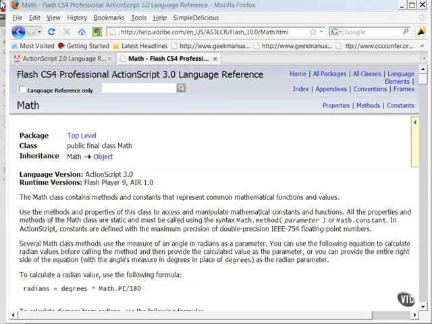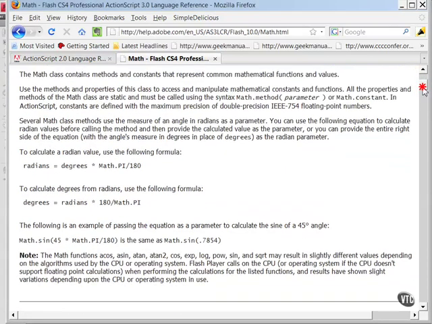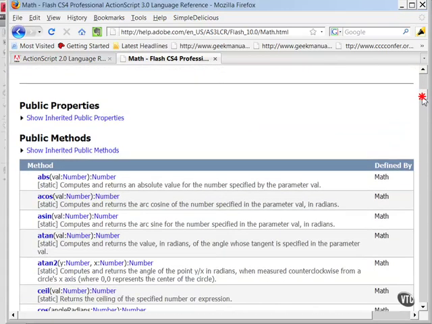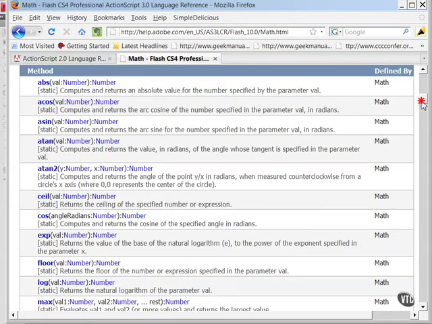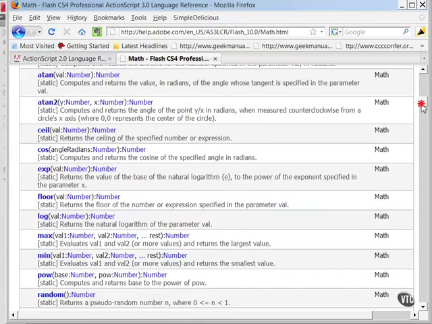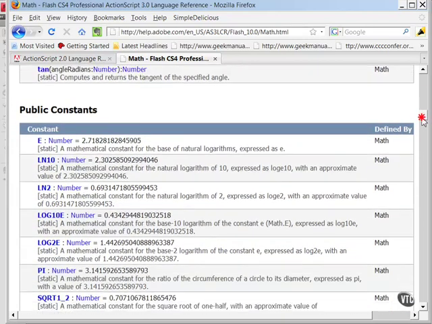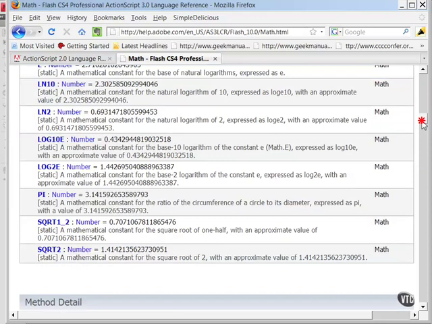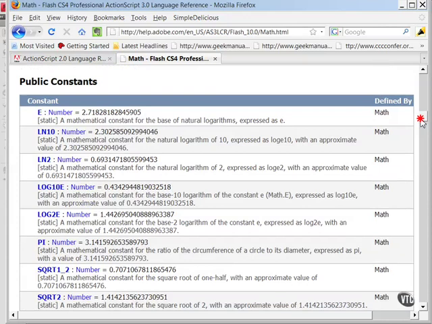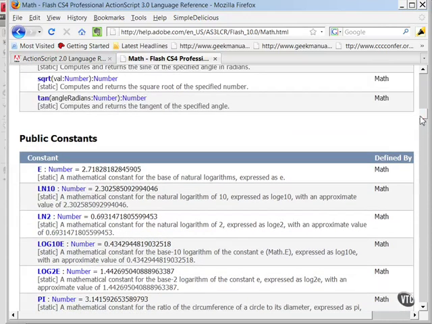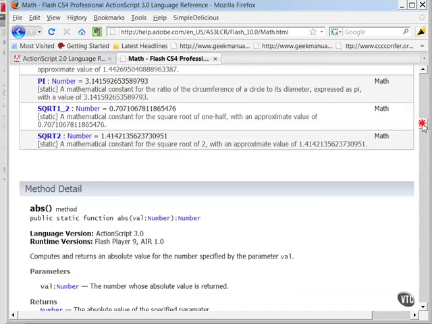Here in the ActionScript 3.0 language reference, if you do a search on math class, you'll get this page here that gives you a review of the math class, some of the public properties and the methods here: abs, ceiling, exception, log. The math class, as I mentioned, lets you access a range of mathematical functions such as trig functions, sine, cosine, and tangent, log functions, rounding functions, mathematical constants including pi and e. Right there is e. So you want to introduce yourself to this page here.